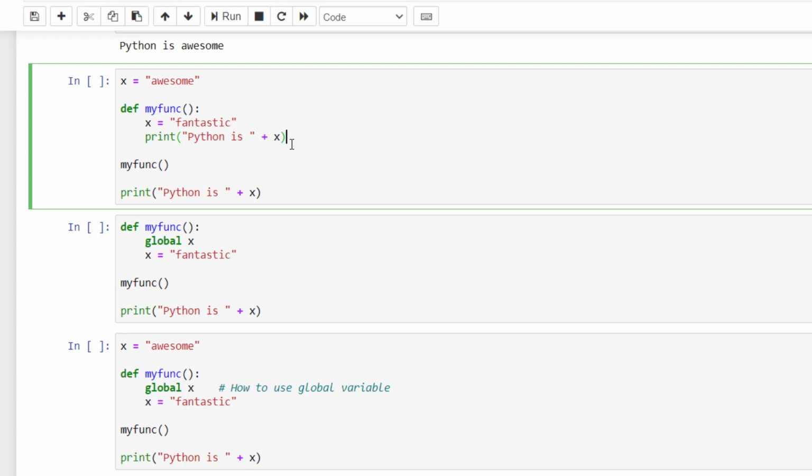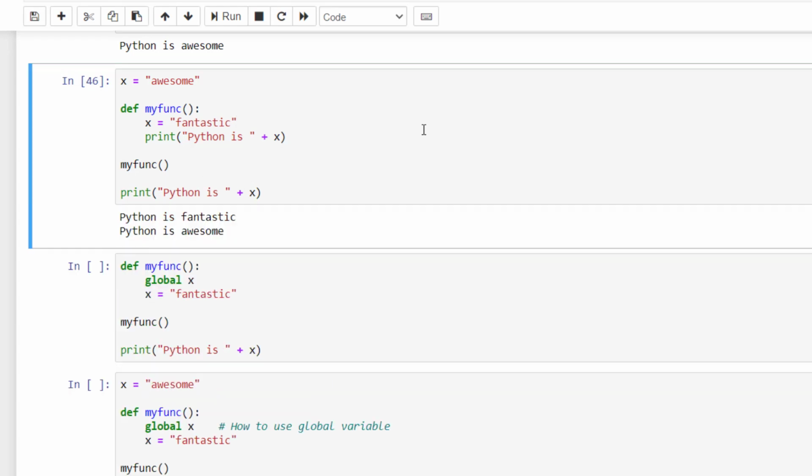The Texas chief said that the 0.5% will be borne by the state government. So the people living in Texas just need to pay 5.5%. So this x equals fantastic is specific to the function. Whenever I manipulate x inside this function, it will remain fantastic, and if I manipulate x outside this function, it would be awesome. So first it will be printed as Python is fantastic, and then as Python is awesome.